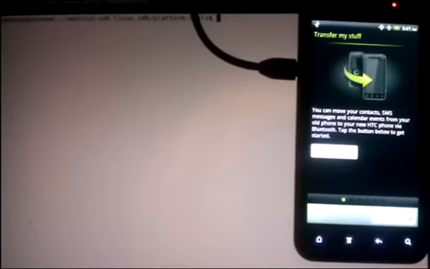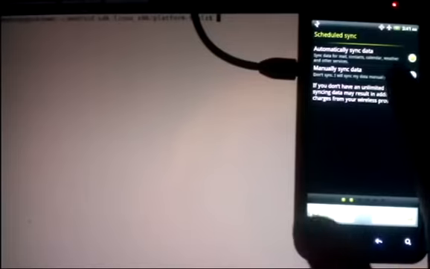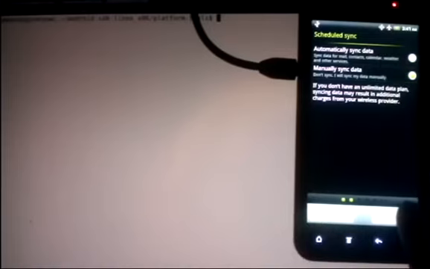The first thing I want you to notice is that my phone is in airplane mode here. This means there is no network connection right now. So let's go ahead and unlock it. Now the first thing that you're presented with are options to transfer. We don't need any of that, so I'm going to skip through this. Now we have options to schedule our syncs. We can either do it automatically or manually. I want to have control over this session, so I'm going to set this to manually. Let's go to next. The next menu is just wireless networks. I'm going to skip past that real quick here.